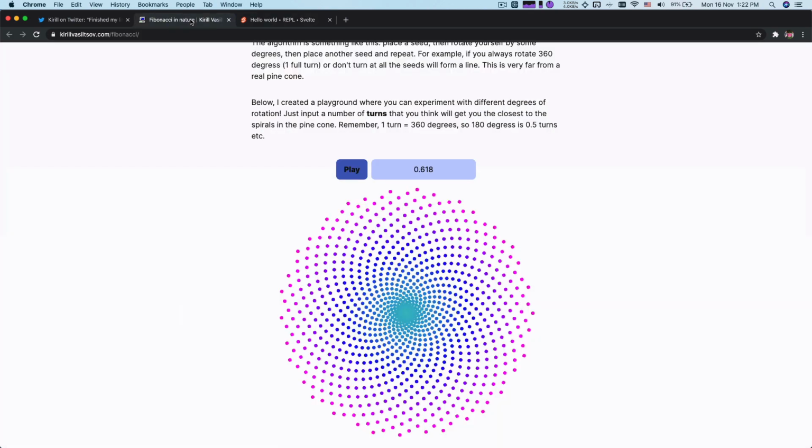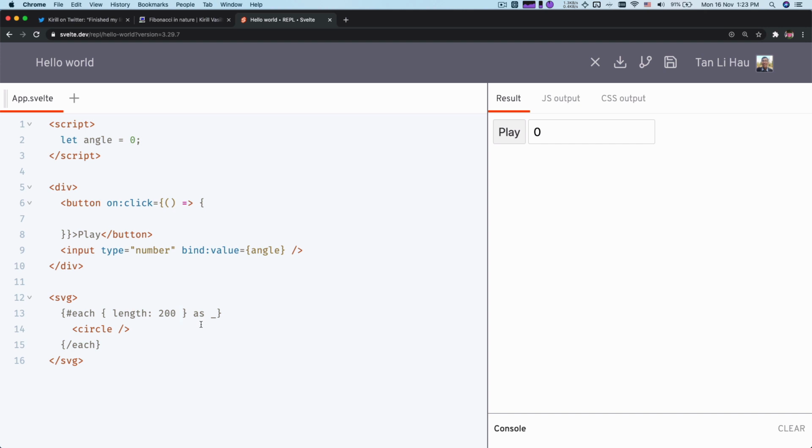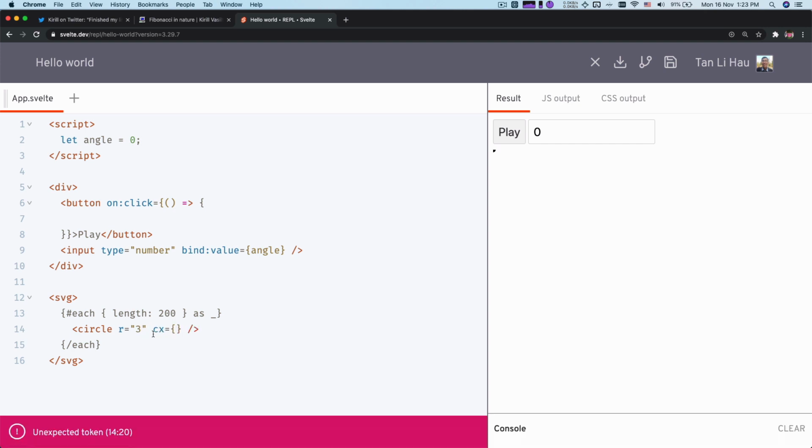But at the same time, we want to animate this, right? We'll leave that animation for later, but let's take a look at how we can create these dots over here. The dots will probably have a radius of, say, 3, and this will be the x and y position of the center of the circle.